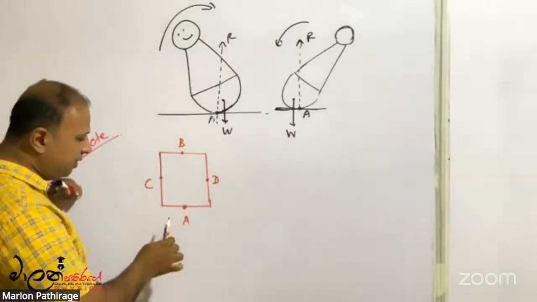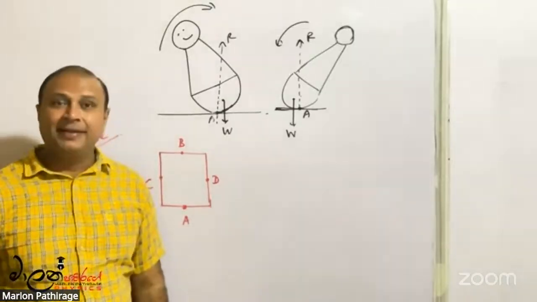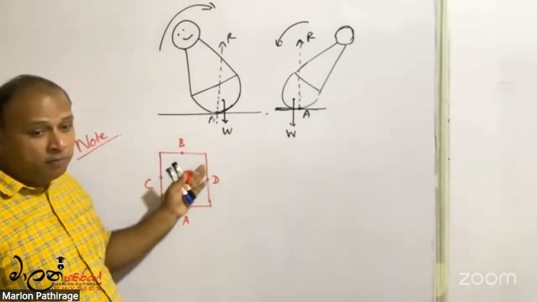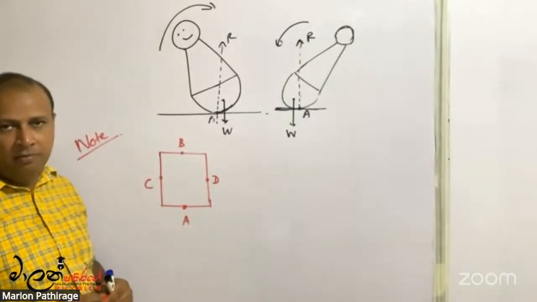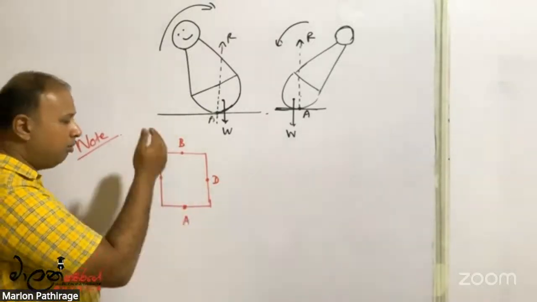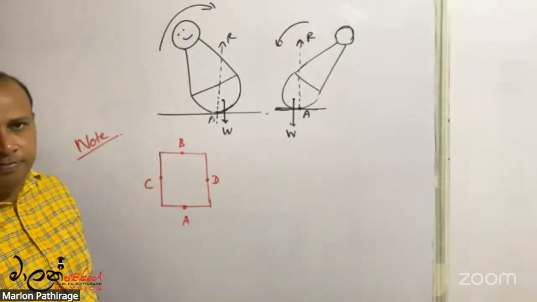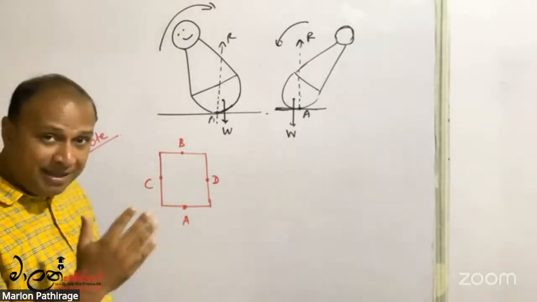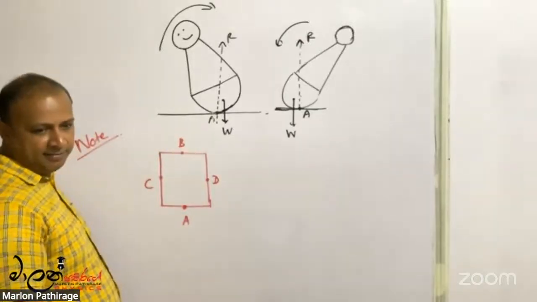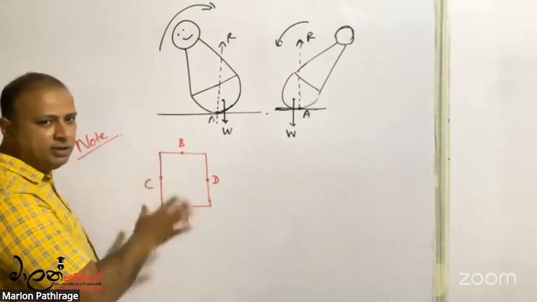Center of gravity cannot be located at an edge of any object. It cannot be either in bottom or top or any other edges. Because if you consider a certain edge, all the masses are located in a certain direction to the edge. There's no mass on one side, all the masses are on the other side.